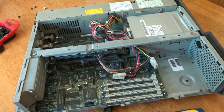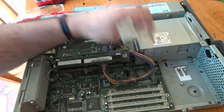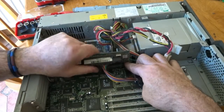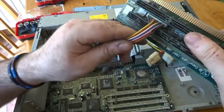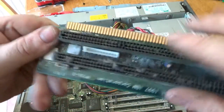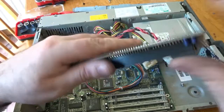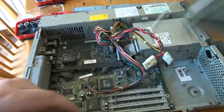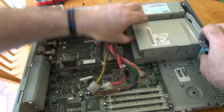I've removed the bar that was going across, which gives me more access to the board. There's a slot card of some sort — let's see if we can release it. There we go — some nice gold fingers along here, that's a nice little find. The slot card also has a crystal oscillator and IC chips which will contain gold. I'll now disconnect the floppy and see if I can get it out.